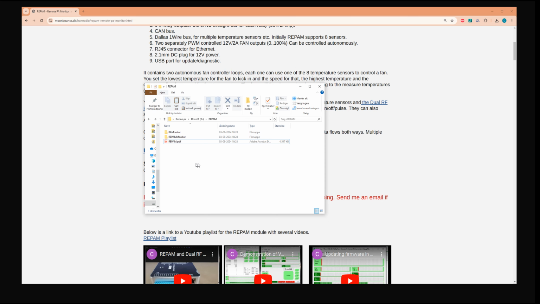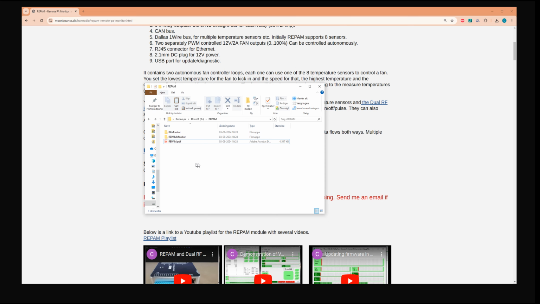In a typical setup, you might have more REPAM modules, you might have more PA modules running for different bands, different uses. So it is nice to be able to have separate configurations for these REPAM modules, as they will probably not be configured the same way and with the same parameters and so on.